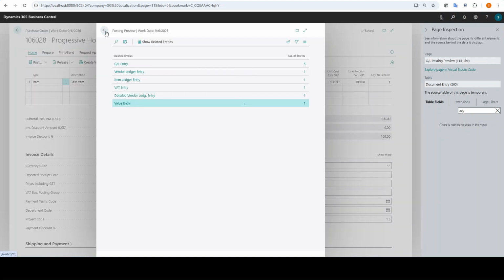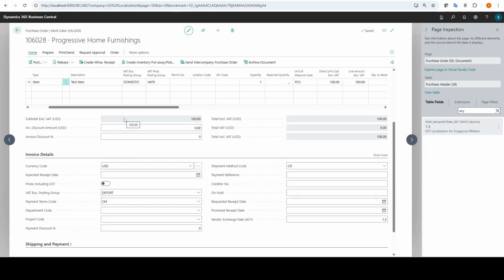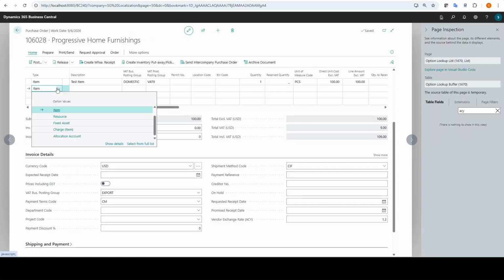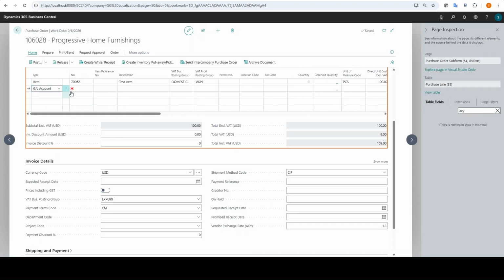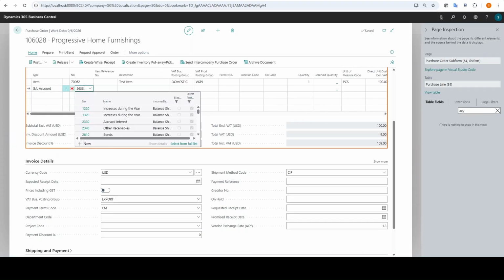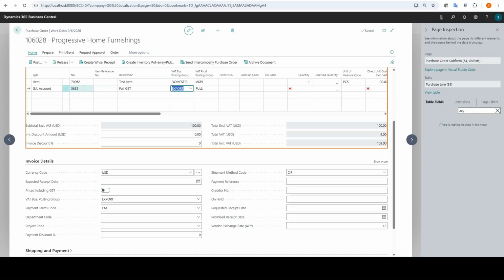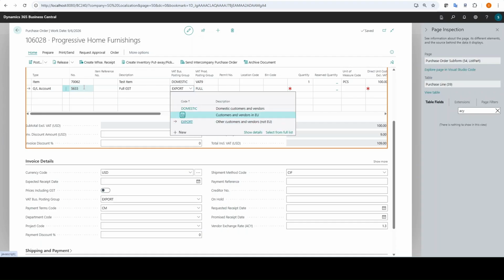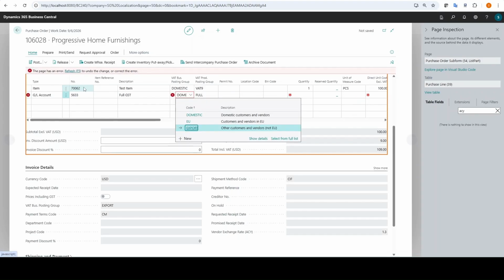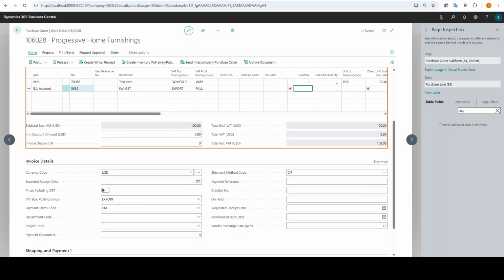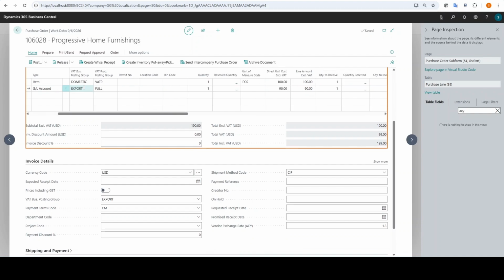Right. Besides that, there is one more scenario which it covers, which is full GST. In the standard system, you will not have a base amount. How much is our full GST amount? So I put 563. Here I will say GST export full. It's export full GST. So I put $90. I try to preview post.